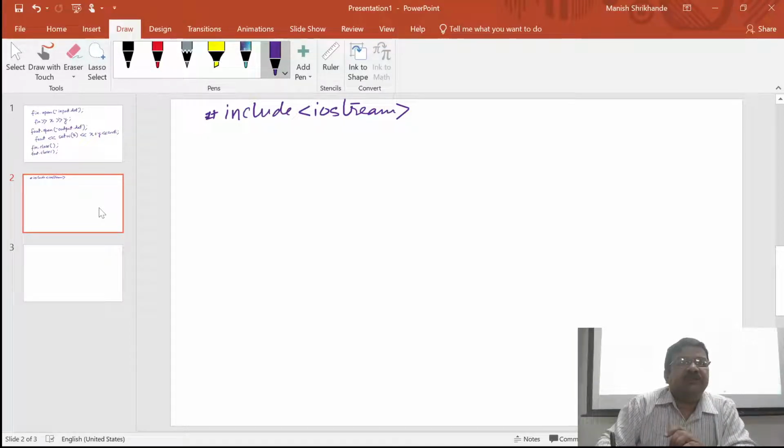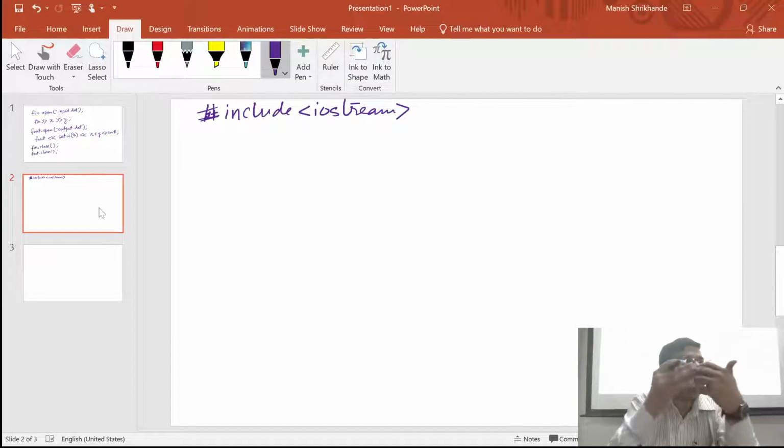Whatever starts with this hash mark in the code, a single hash mark, is considered a directive to the C preprocessor. So what is a C preprocessor?